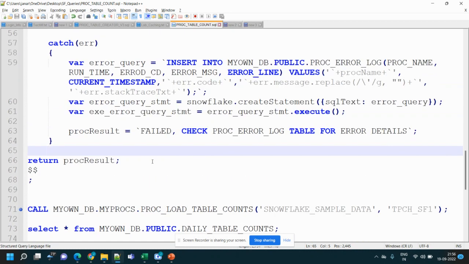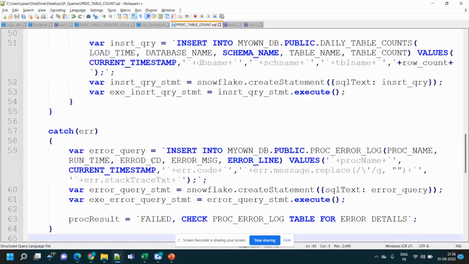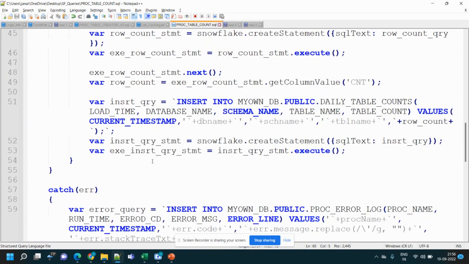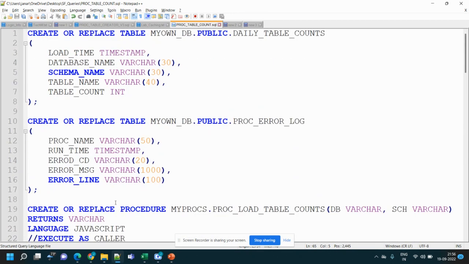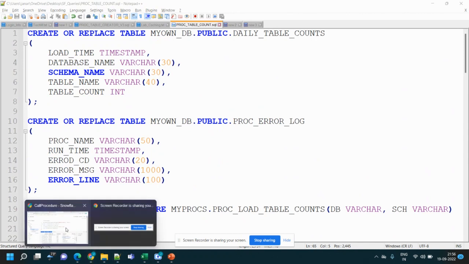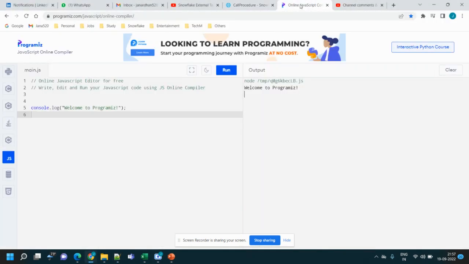It's very simple, I can say. You just have to know the basics of JavaScript and basics of some SQL, and you can easily write the stored procedures. For learning JavaScript, as I already mentioned, you can use any online compilers. It's very simple to practice there, and there are a lot of materials available over Google. If you just type JavaScript help, you will get so many.